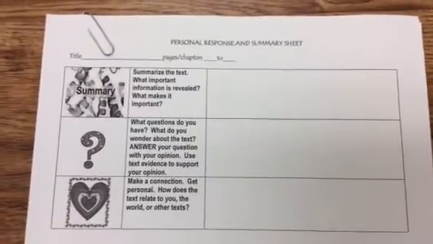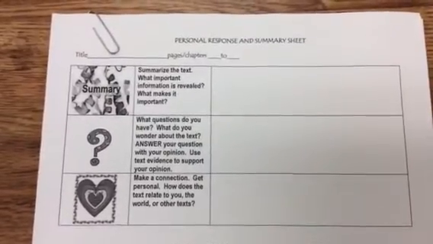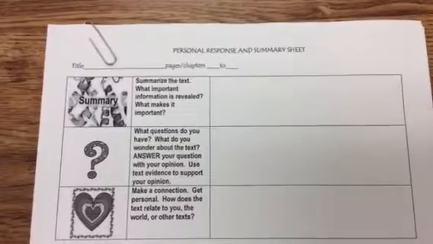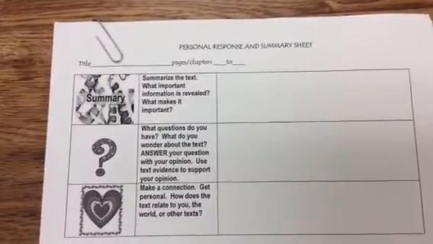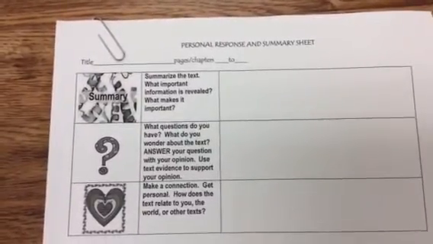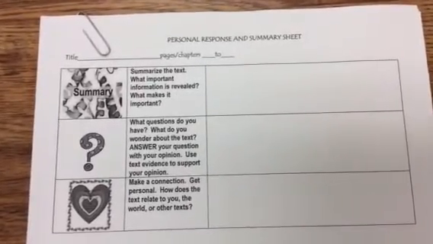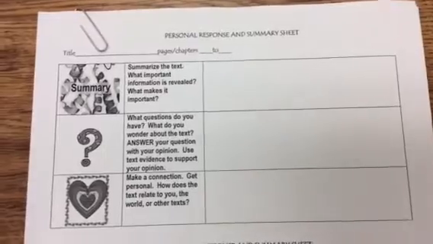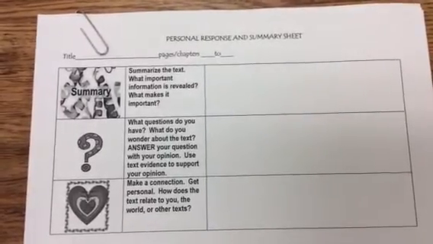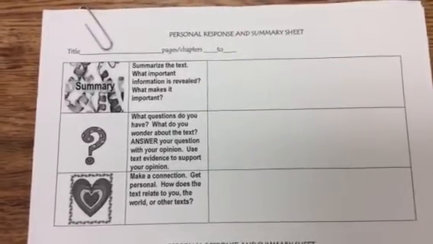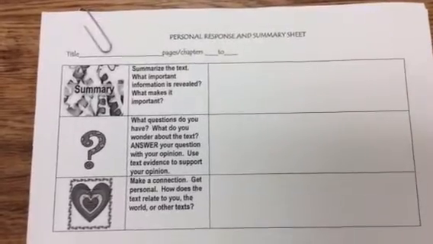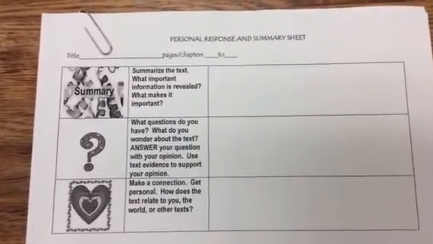Maybe you can sympathize with the character. Maybe you feel strongly connected with the character. Maybe something or someone or an event in the story reminds you of something that happened to you or something that's happened in the world around you. I need to see deep thinking, guys. I can only see what you're thinking based on what you write. And when you don't write much, it shows that you're not thinking much, and that cannot happen.